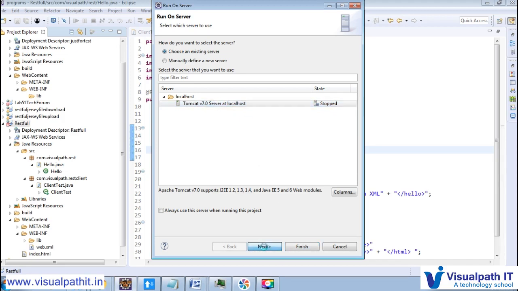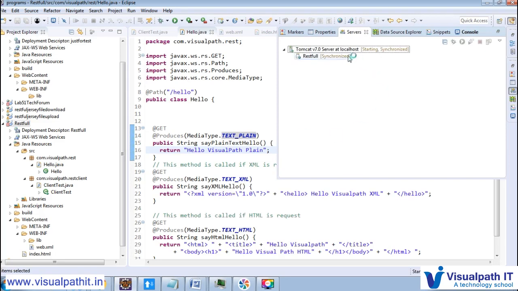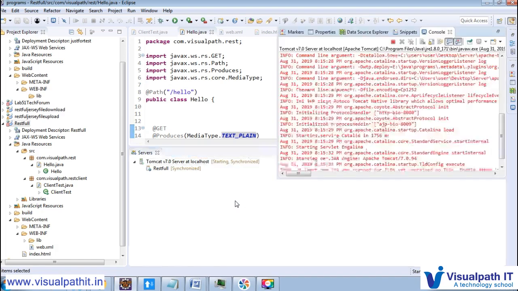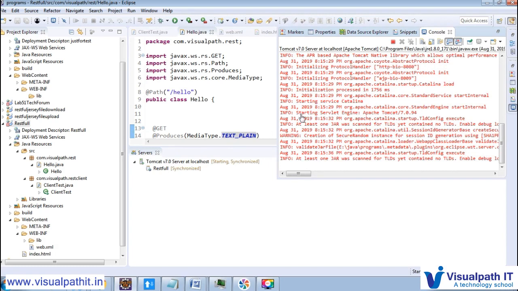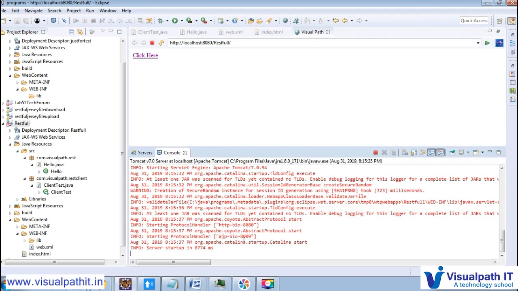You can add Tomcat 7.0 or any version of your choice, and the RESTful application is there. So we have to run this application. I will put it here, and move the console here for better understanding. Okay, so now HTTP port 8080 is started, and it took 8774 milliseconds to start the server.